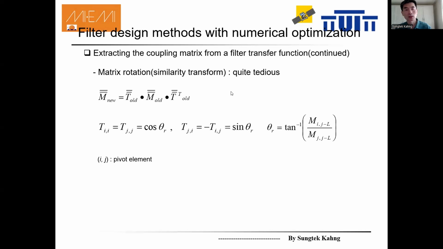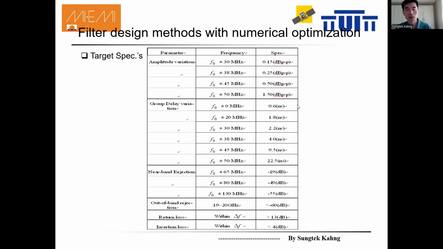But in linear algebra, there's the field of similarity transform. When using this, the eigenvalues are kept the same from beginning to the end of the several procedures of similarity transform, but you should not change the eigenvalues. Eigenvalues here mean the poles, the positions of the poles should be the same, but the matrix itself changes. M12 goes away and M23 appears, and like this. But eigenvalues should be the same, as I mentioned before. And specs are like these.